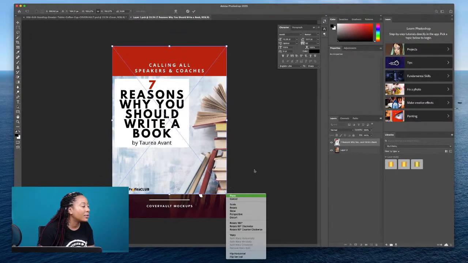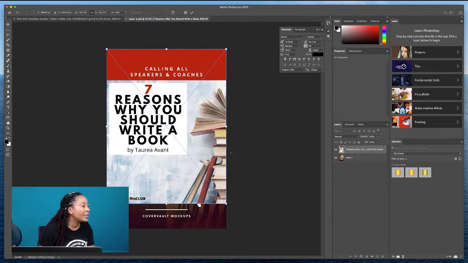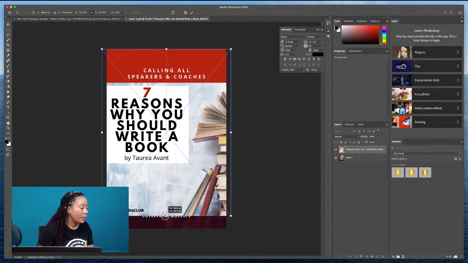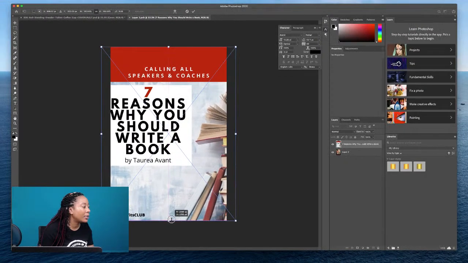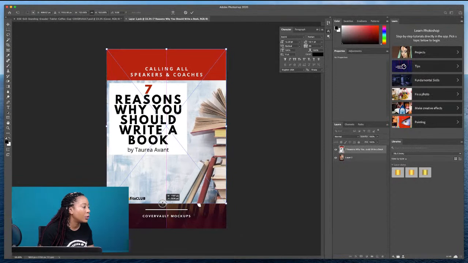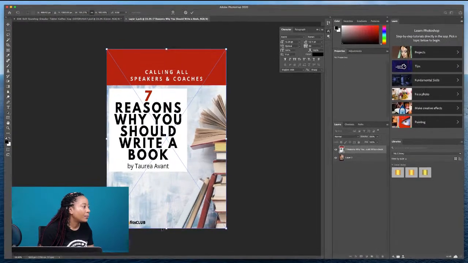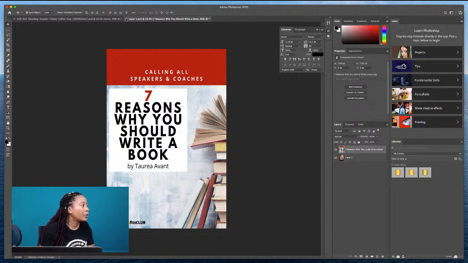Now you notice, when I resized it to here, it's still not all the way fully in there, so you're just going to do like this. Now, you might have to hold down the shift button so it doesn't expand without keeping proportions, so I'm going to hold the shift button down. And there you go. So we're going to go ahead and click off of that to close this out and click save, and watch.